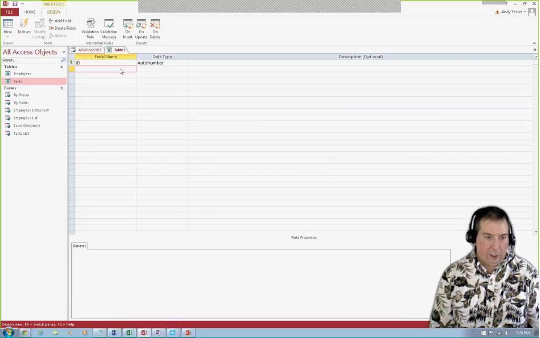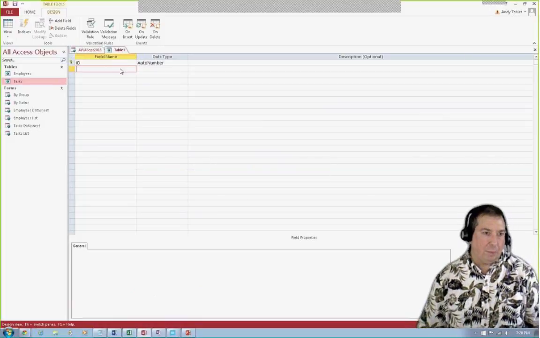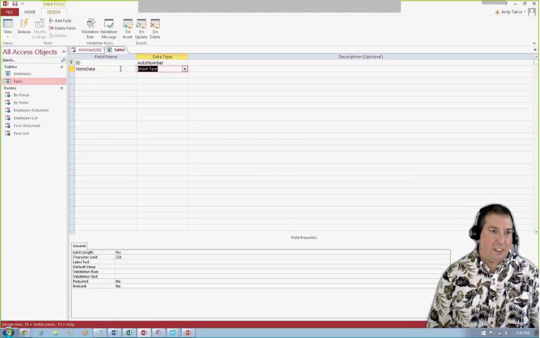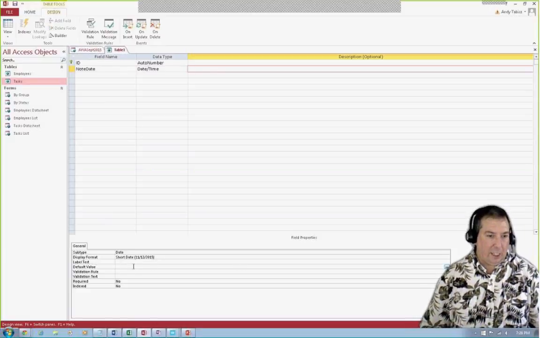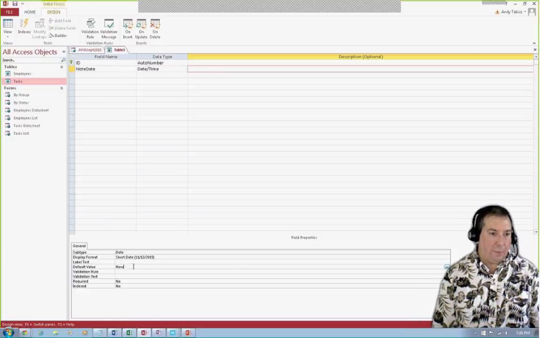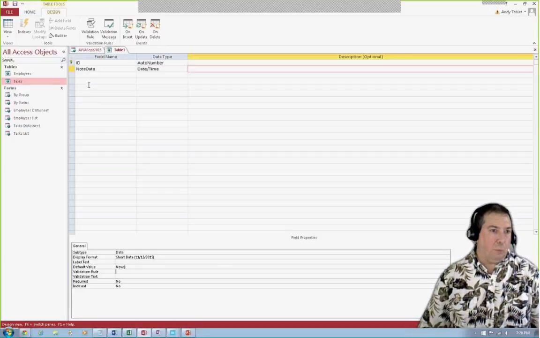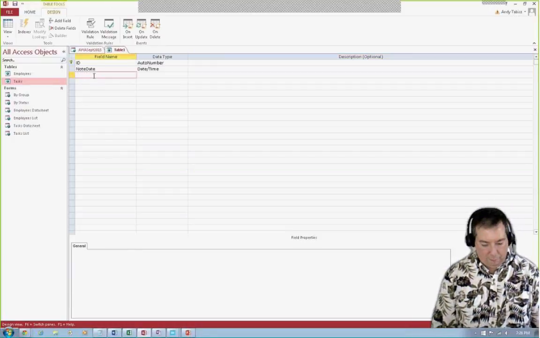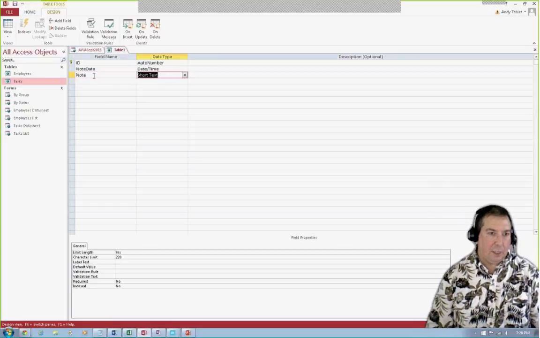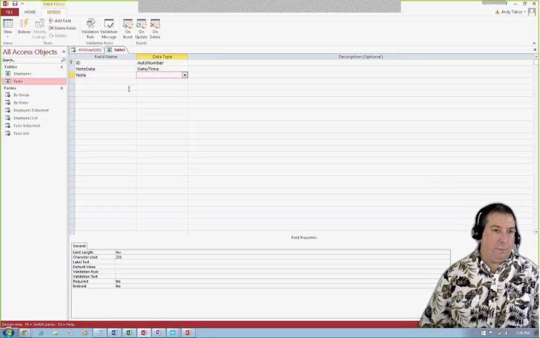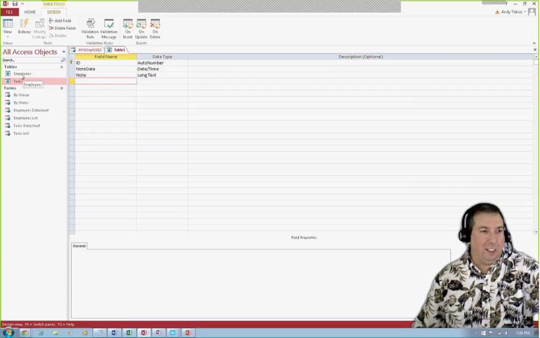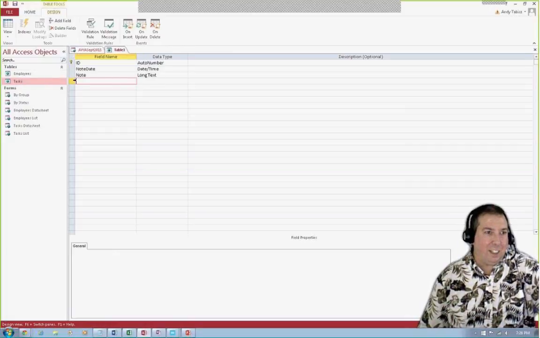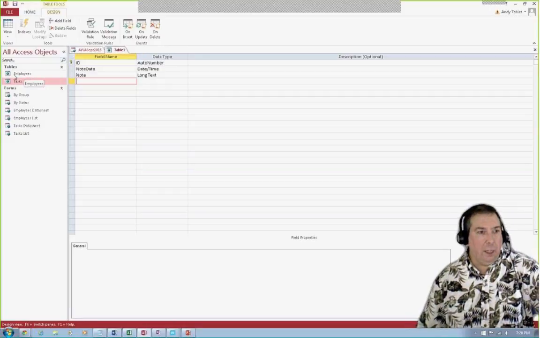So in here, what I'm going to do is I'm going to have a note date. So we'll just have a date and time field. In here, we'll automatically default it to now. And then we'll have the note itself, and I'm going to make this a long text field. And so now we have the note. The last thing we need to do then is we need to link this note back to the employee.